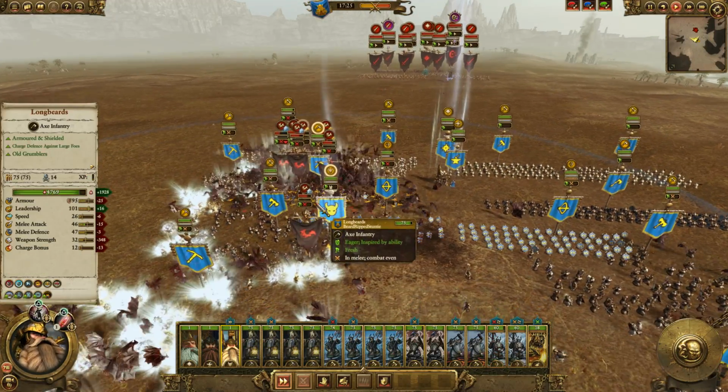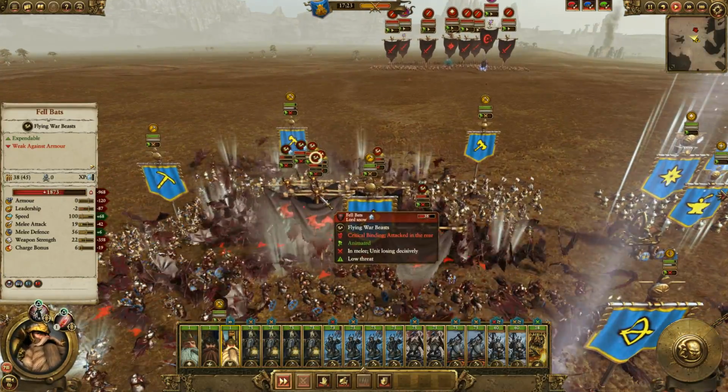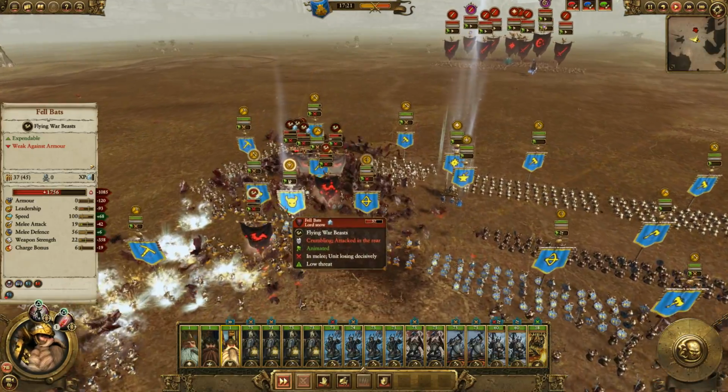So the bad thing for the vampires here is their guys aren't going to rout. They're going to crumble and disintegrate. And he's done this way too early. These guys could have been handy at getting rid of my skirmishers. This was a huge, huge mistake on the part of the vampires here.